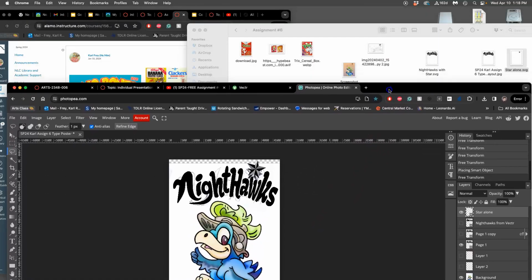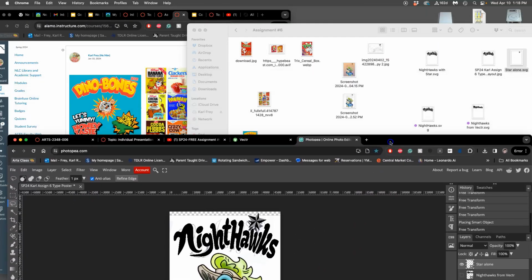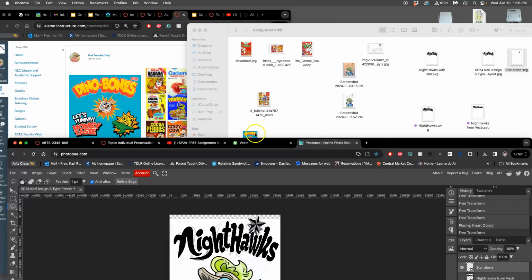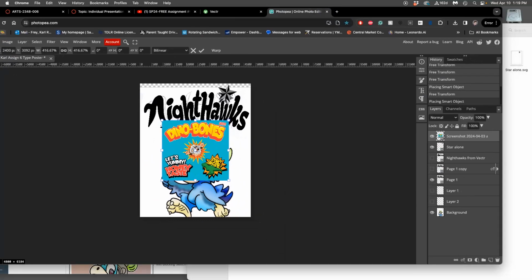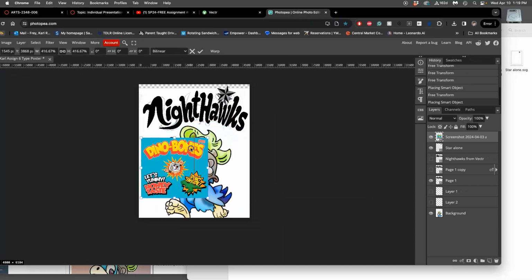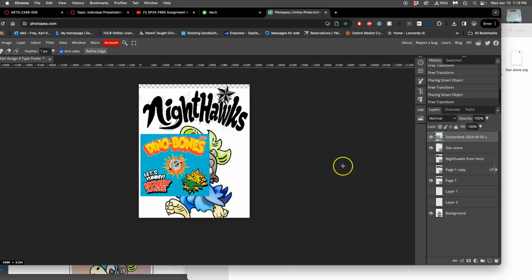Okay, now I want to bring in an inspiration. And the inspiration I'm going to bring in is this one. And I'm just going to drag and drop it in. This way I can steal colors. Because the mascot is green and blue, I think the complements to that, red and orange, is really going to work well for the color of the type design. And by bringing it into Photopea, that allows me to steal those colors directly.